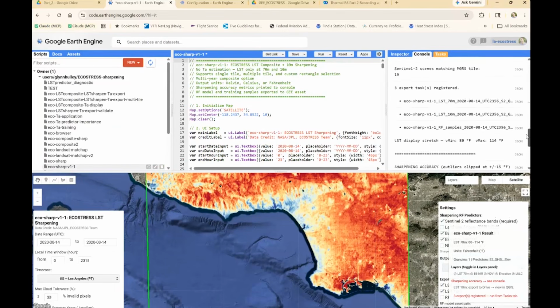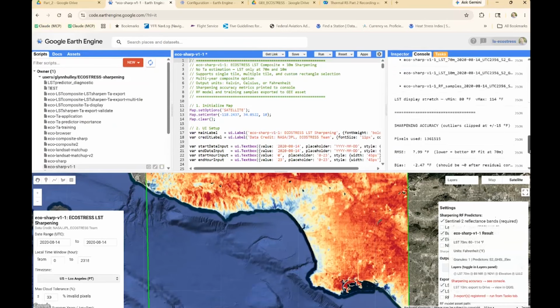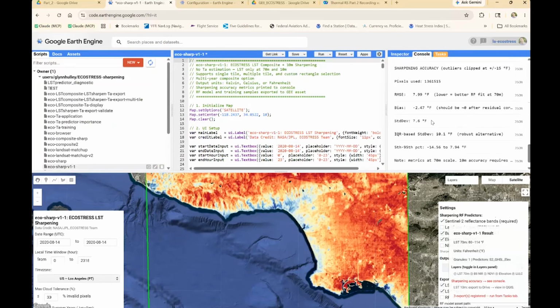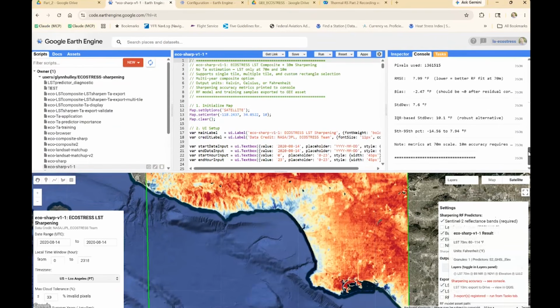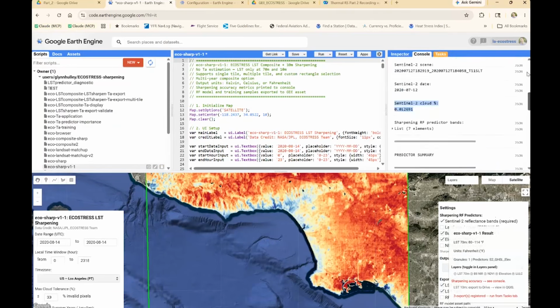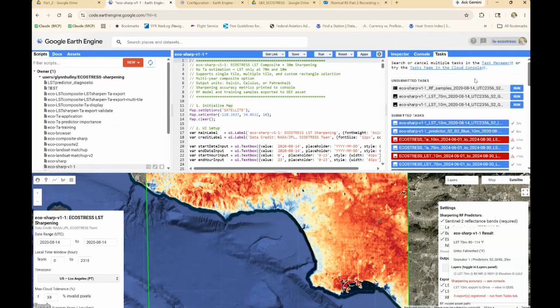There's some other information here. It shows the data that you want to export, and then also it actually shows the sharpening accuracy, which is the initial 10 meter resolution image that I showed earlier. Now, after normalization, this actually dramatically reduces the bias and the RMSE after we do the radiometric normalization to ECOSTRESS. So these numbers may look pretty big, like 8 degrees Fahrenheit, but they end up being pretty small in the end. And I actually might change this so that it produces the stats after we've done the radiometric normalization. Anyway, let's go into tasks.